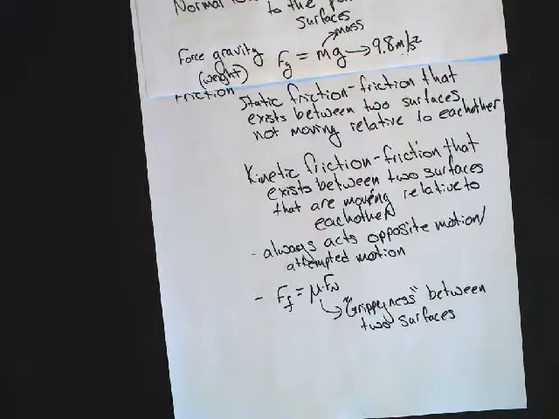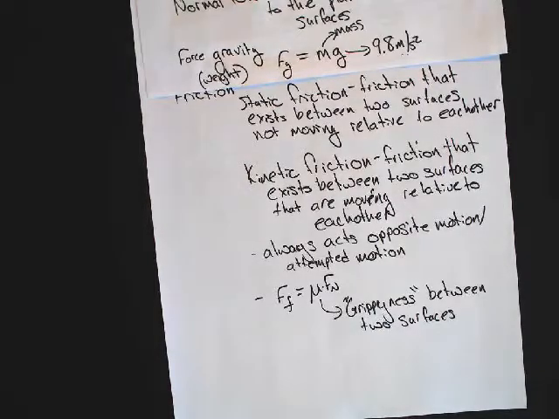Which way is the top book trying to move? Nowhere. So which way is the opposite of nowhere? Nowhere. So which way is the friction? Non-existent. Okay. To answer, or look at it in a different way: when the two books are just sitting on top of each other, we say there is no friction between them because nothing's trying to move the top book.